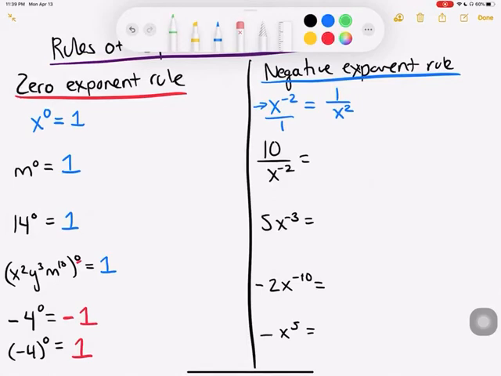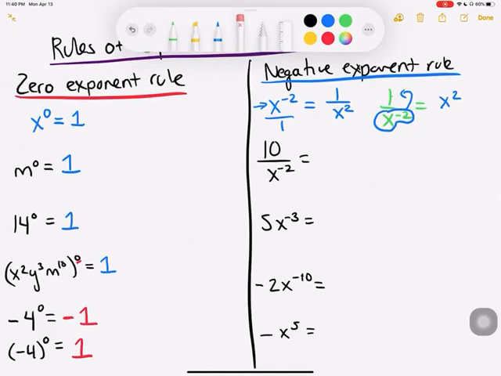Because of my starting example, it can look something like this, right? 1 over x to the power of negative 2. If I want to get rid of this negative exponent, I have to get the reciprocal of whatever has the negative exponent. In this case, this x to the power of negative 2 is in the bottom, so it's going to migrate to the top. Comes x to the power of 2 on the top. Of course, I still have that 1 from the top, but it makes no sense to write 1x to the power of 2. You can just leave the x to the power of 2. Okay, so this is the negative exponent rule. You get the reciprocal to get rid of the negative and make it a positive.